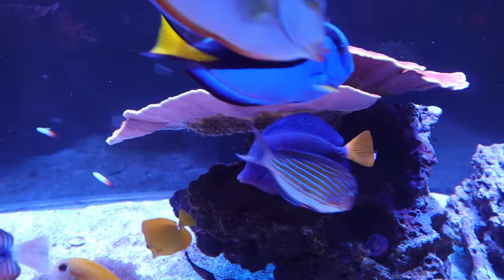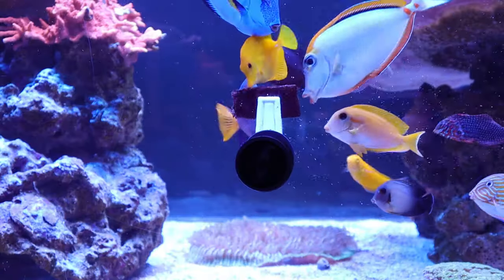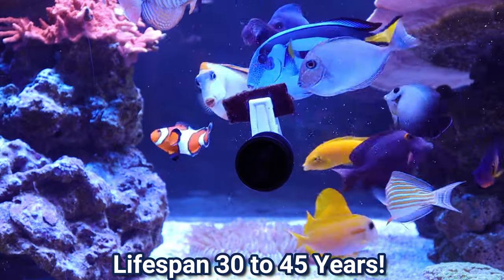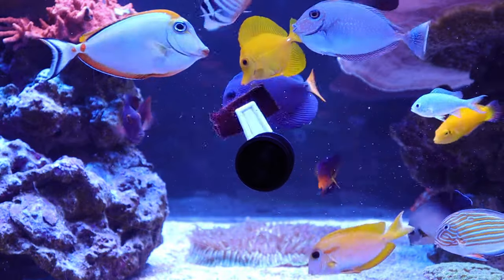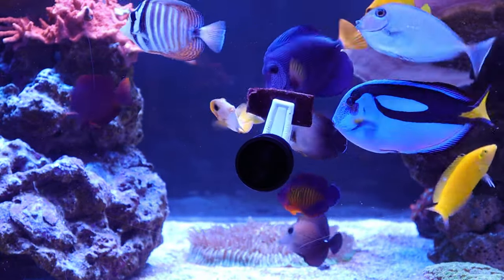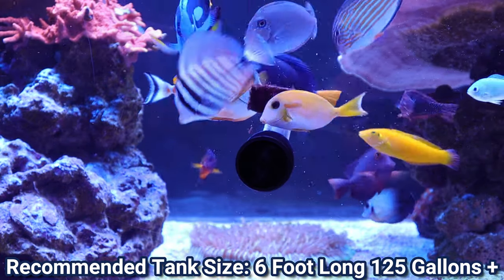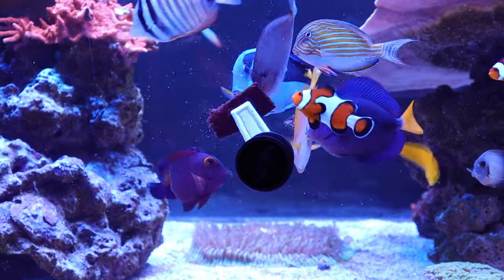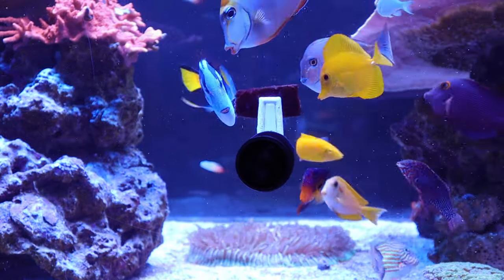In the wild these fish can grow up to about 10 inches, though I've never seen one in captivity that large — normally 6 to 7 inches is the most I've ever seen. One interesting fact is these fish will live a long time; in captivity they've been known to live 30 to 45 years. As far as tank size, these fish are extremely active — they swim around all day long and are a utilitarian fish that will help keep your rocks clean, grazing all day. I would recommend at least a 6-foot tank or at least 125 gallons to keep them, as they definitely need a lot of room to swim around and rocks to hide and graze on.